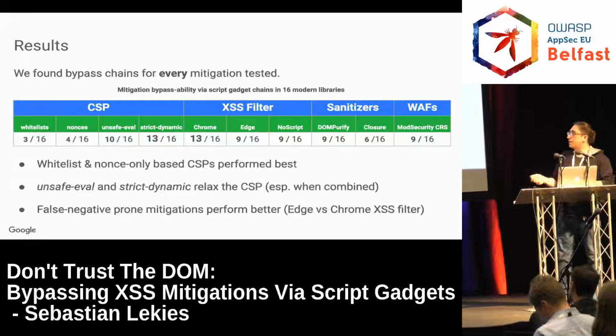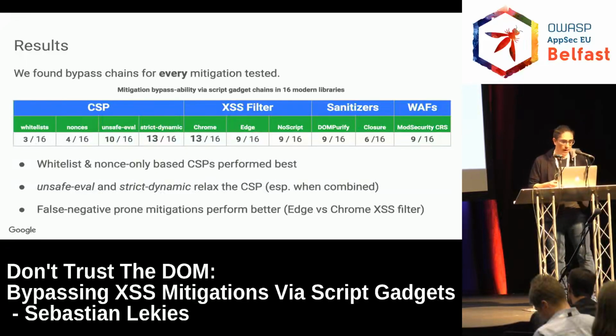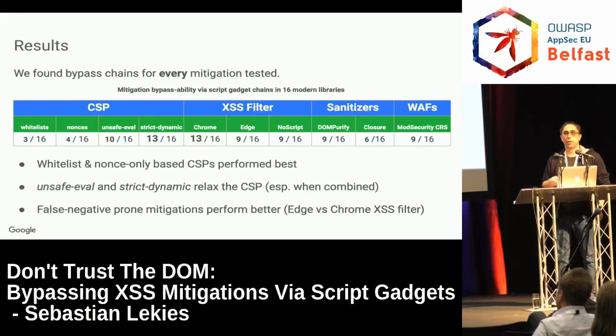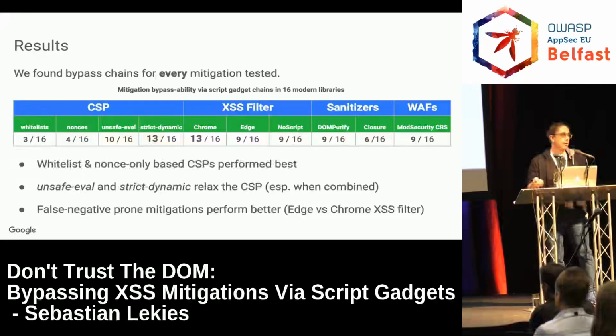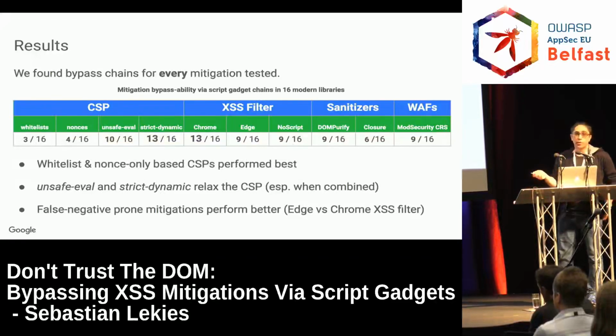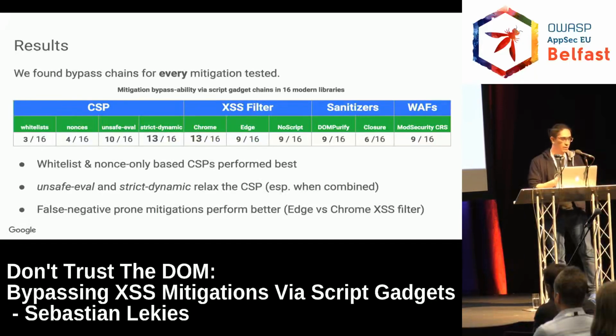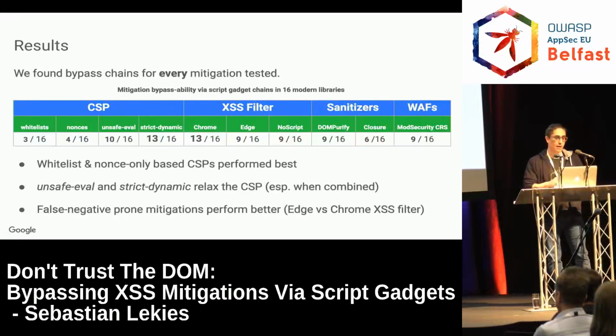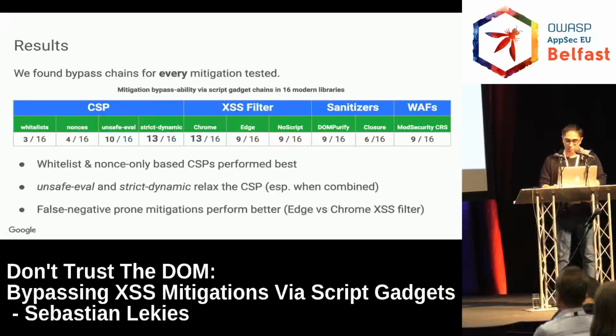What we also found is some of the results are kind of artificial in a way. Mitigations that overdo their job, so are false negative prone, will block even if there is no XSS payload in, say, the request. They do perform better, right? But this is the obvious case of blocking everything. Yes, it will stop all the vulnerabilities, but that's probably not the correct approach. This is, for example, the case for the Edge versus Chrome XSS filter. Chrome tends to be more permissive, so it allows more gadgets in the end, while Edge is very panicky. It blocks a lot of things that would not be XSS in the first place.